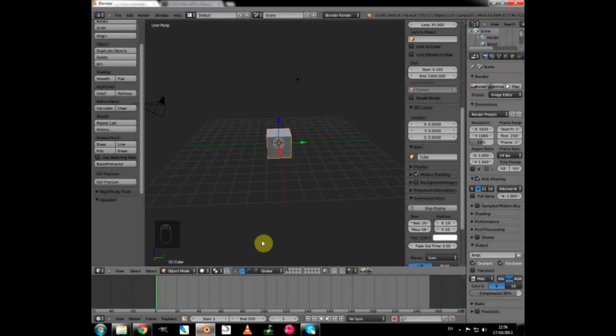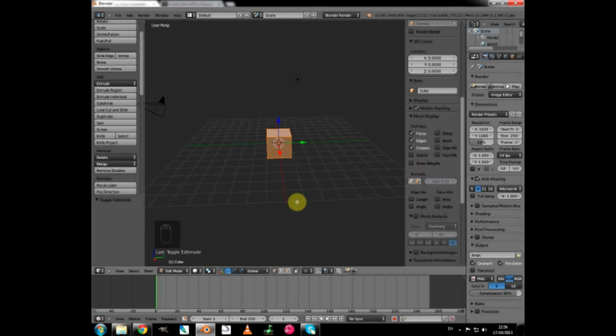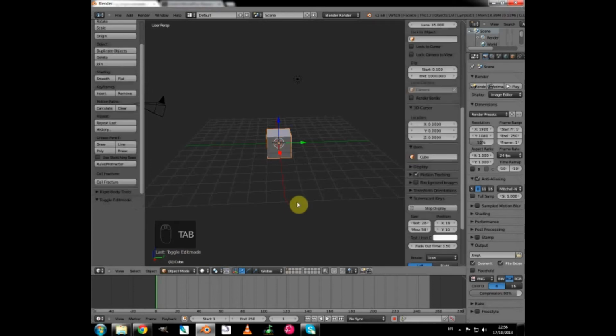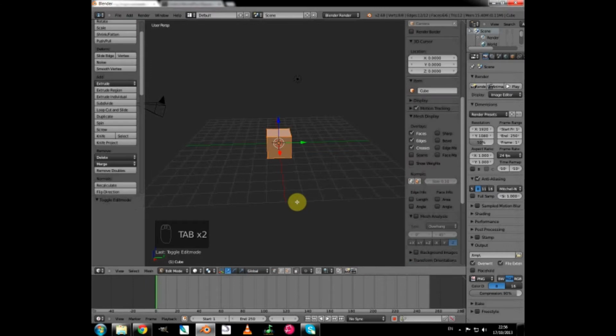Okay, so with that out of the way, let's take a look at the editing mode, and we do that by selecting this menu down here on the bottom menu bar. Click that and just select edit mode, or alternatively you can use the tab key to jump between object mode and edit mode.